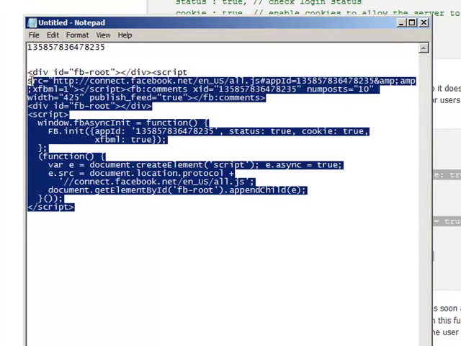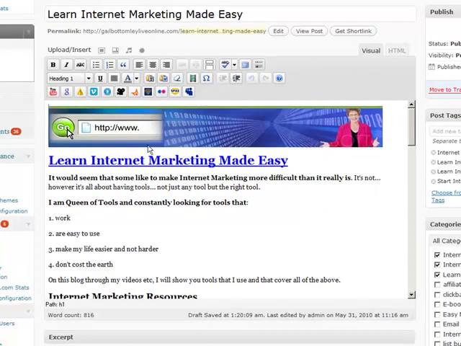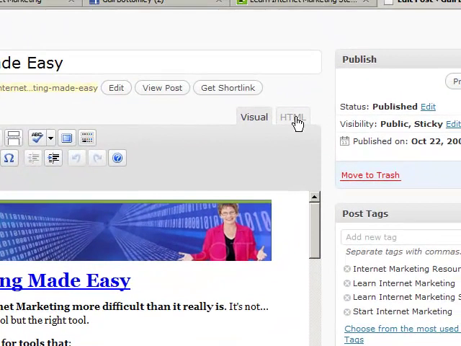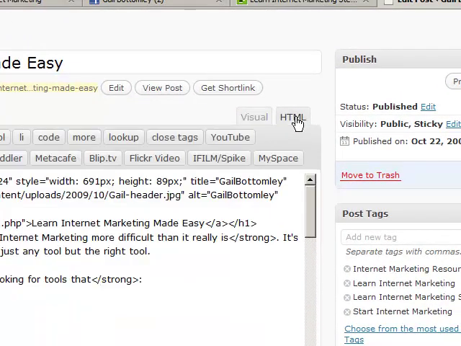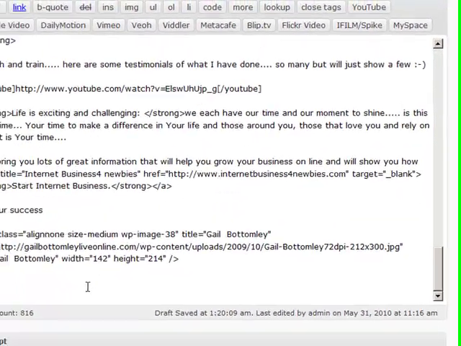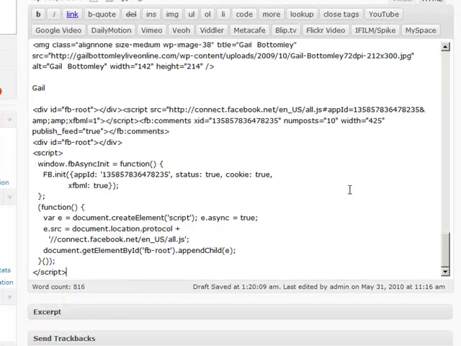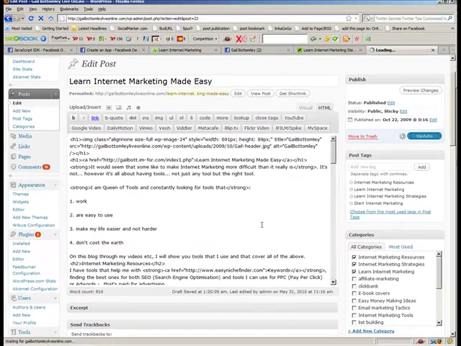So let's take it, copy it, and we'll take it over here to our site, this one here, and we're going to put it right here. So we need to click over to the HTML source code, basically HTML code rather, scroll right to the bottom, hit enter, and paste that in here. And hopefully, fingers crossed, when we update, hopefully that will all be there. So let's have a look and see if it's worked, shall we?